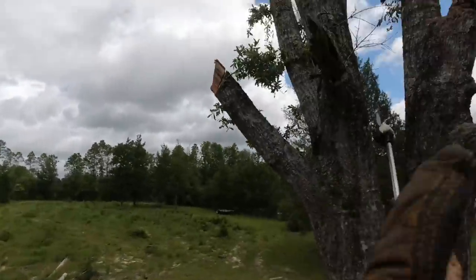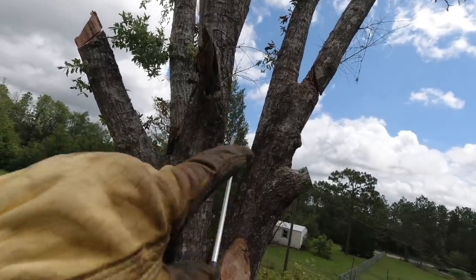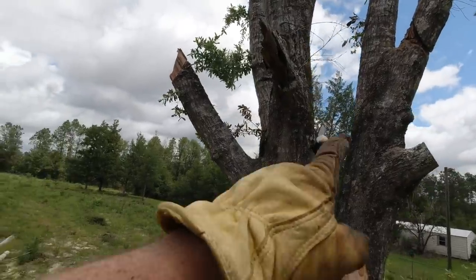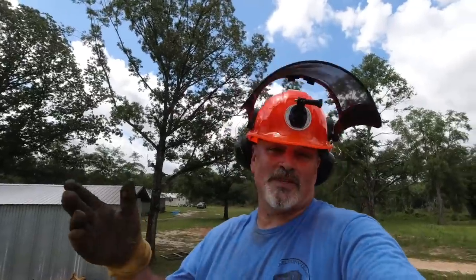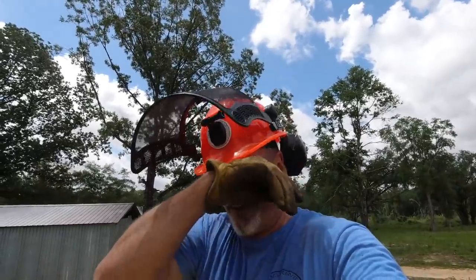See, this is where inexperience comes in. I thought I could cut it here, and then make a wedge cut on it, back cut it basically. Well, the length of the bar is not long enough to cut through the limb. So I thought, I'll try to cut it from the other side. I think it's cut enough. So I think what we're going to do is just throw a chain on it and get rid of that particular limb right quick. That's the quickest, easiest way to do it, and then try to start getting some of these other limbs taken off.